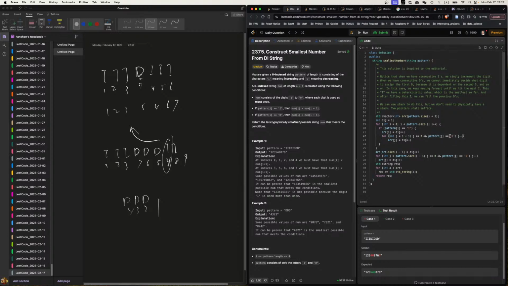If there is any D, I will assign those D's as well. Now, I'm pretty sure if I add one pattern, like we add an I towards the end, that can make things easier, right?